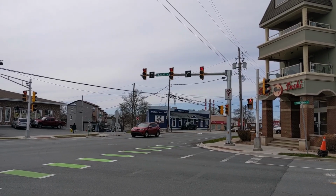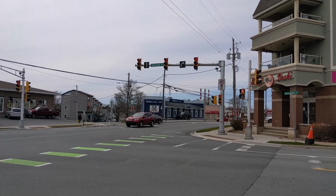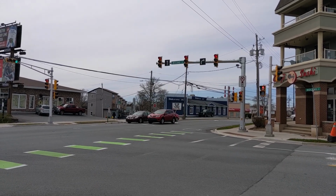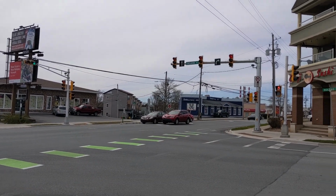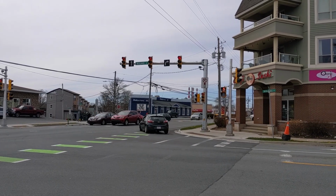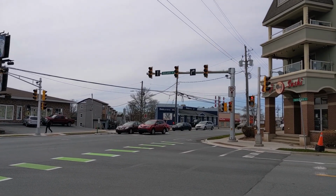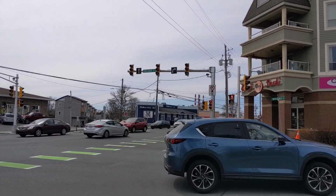So it's almost like he has an advanced left, but he doesn't. So I feel like there should either be a dedicated left turn here, maybe a lagging left turn. I don't know, I feel like I see what they were trying to do with the setup. I would have almost even ran the bicycle signal first to get them through and then finished it off with the right turns. There's a lot of cars turning right, and the timing isn't perfect yet.